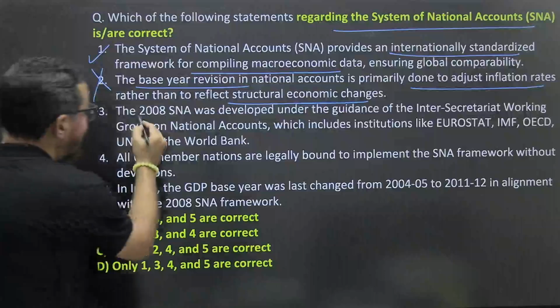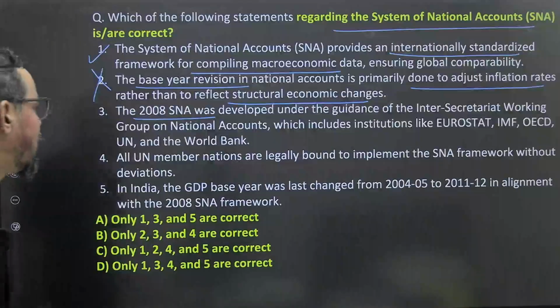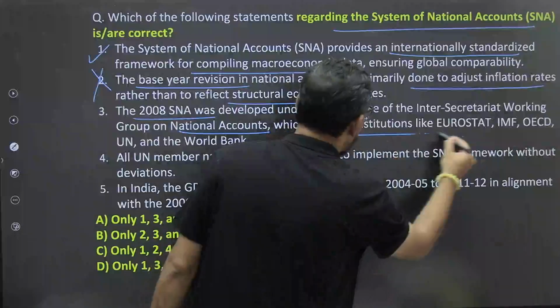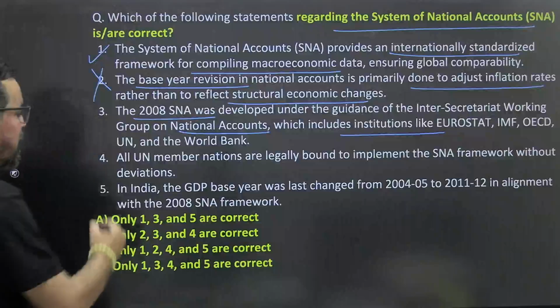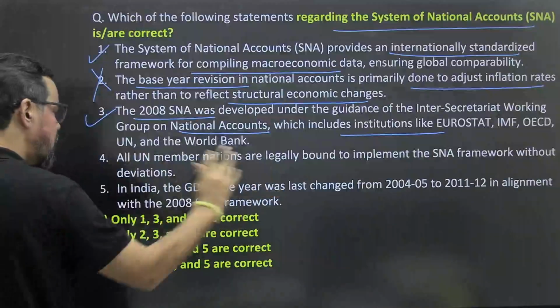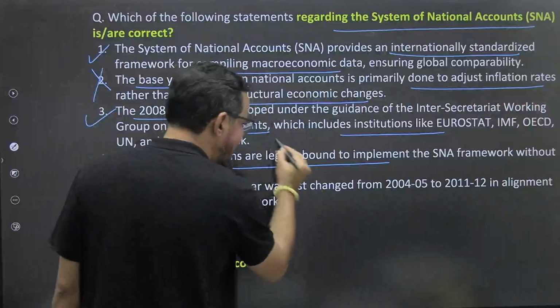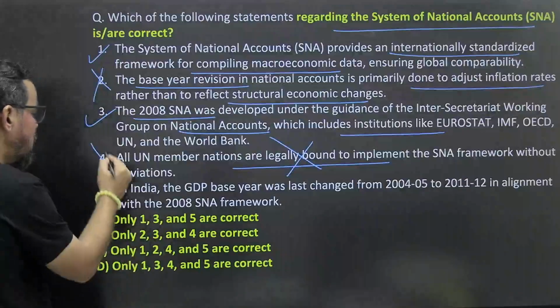In 2008, SNA was developed under the guidance of the Inter-Secretariat Working Group on National Accounts, which includes institutions like Eurostat, IMF, OECD, UN, World Bank, and others too. All UN member nations are legally bound. No, there is no legal foundation. These are kind of advisory guidelines, right? So you cannot say it is legally binding.